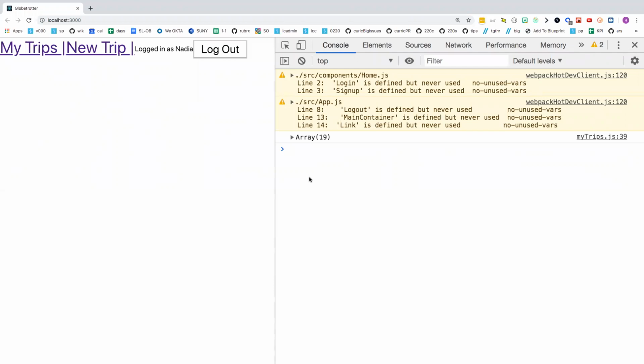So I think you can make that comparison. An ERB file and a React component both have the job of returning some amount of HTML given certain inputs. So I would say they're very similar. If we break it down into a partial versus a standard view, you might say a container component renders other components, where an ERB file might turn around and render other partials based on information, with some logic involved. Maybe a presentational component is kind of like a partial, and a container component is more like the whole ERB file that may or may not render other partials. So I think that comparison is totally valid, actually.